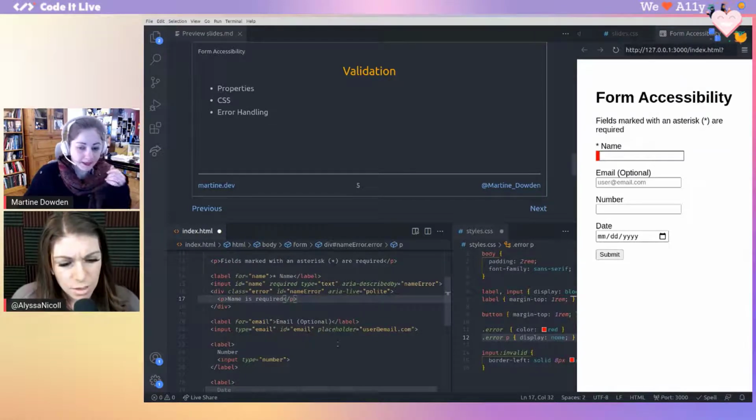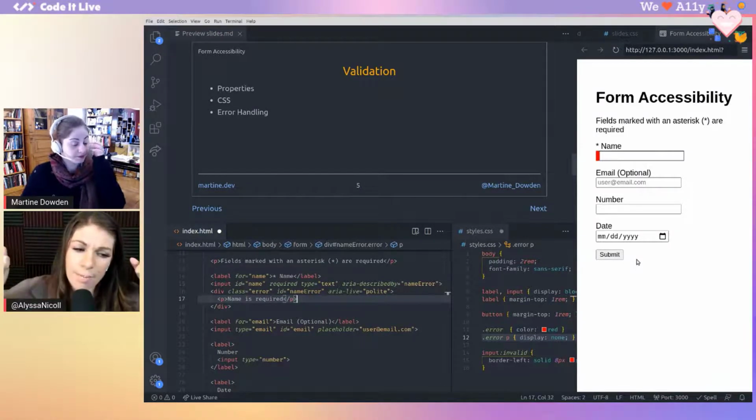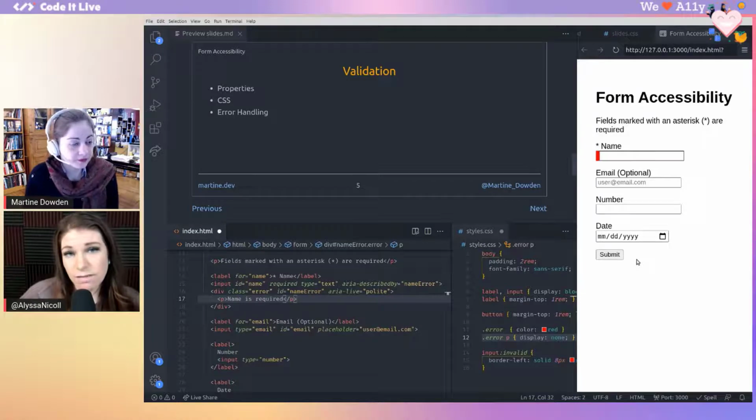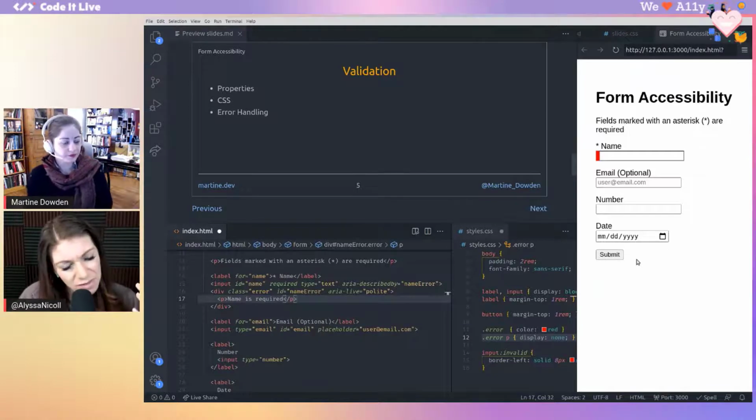The first time I used polite, I'm in love with it, because the way I think of it is like this area is now being watched for announcements. Correct. But I've never used assertive, and so I love that you're bringing this up. I wanted to ask, so it behaves the same, it's just a bit more aggressive than polite?